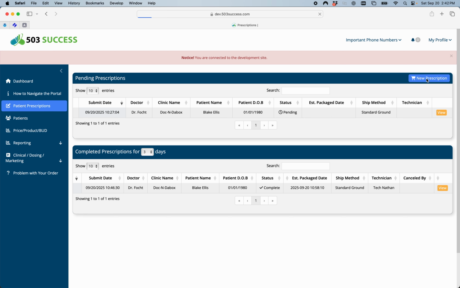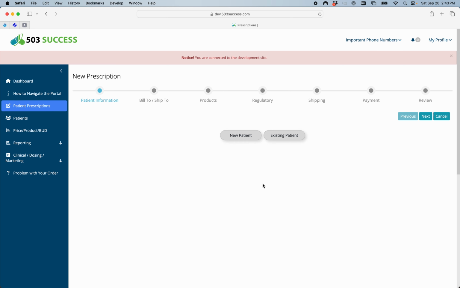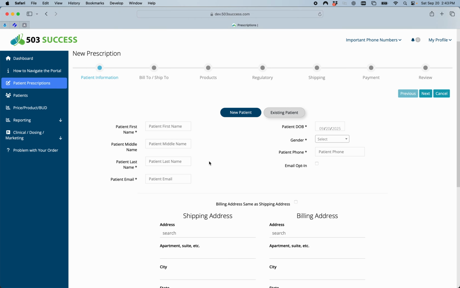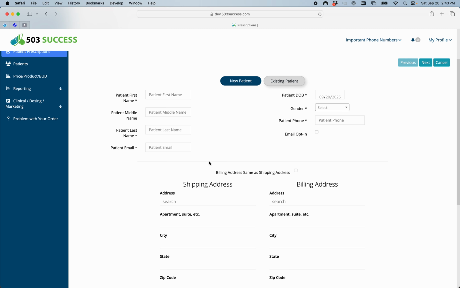We're going to click on that, and it's going to load a page that gives you a bar to show you the progress through the ordering process. And it's going to ask you if you want to start with a new patient that you've never worked with before or an existing patient. And then you have your navigation to go forward and backwards through the process. We can click New Patient if we want to, and it will open up default blank forms.